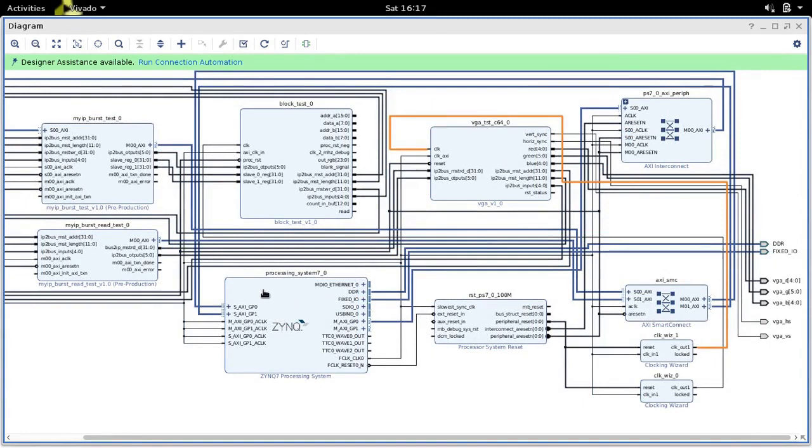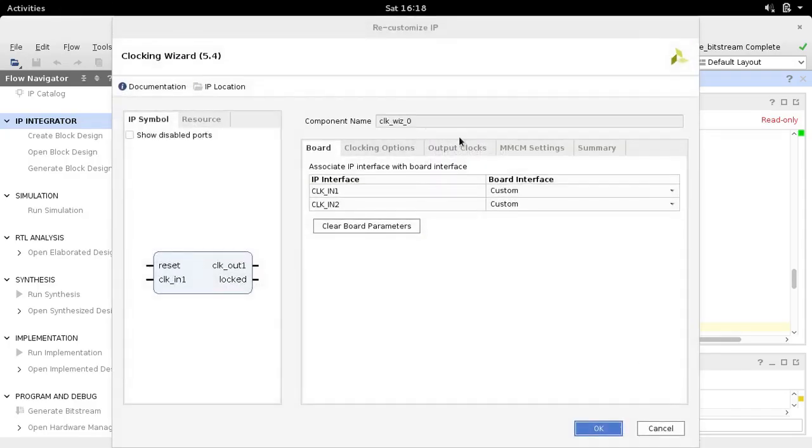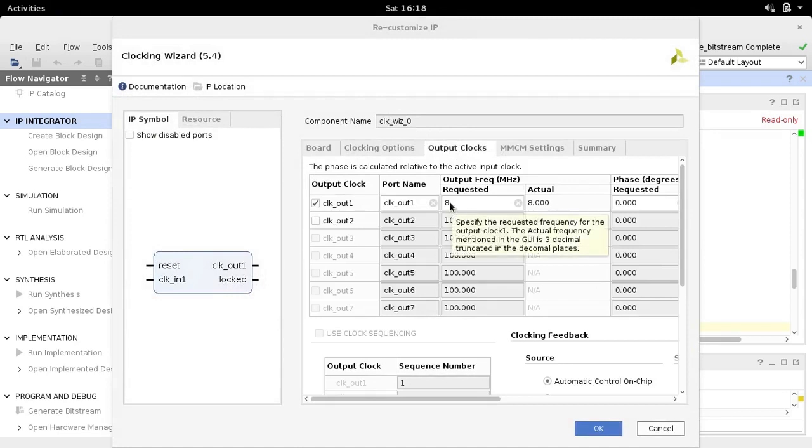So here I finished up connecting all the links to my VGA test block. This is more or less the same as in the previous video. I, for instance, added the extra clock wizard block. Currently I have an existing one. If you look at the output clock speed again, this was 8 megahertz. That was the clock for the actual Commodore 64 block, which needs a maximum frequency of 8 megahertz, which is used by the VIC-II, and it's been stepped down to 2 and 1 megahertz for other components.